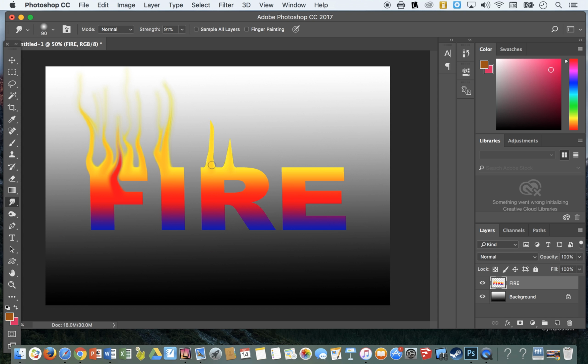So notice it looks a little bit different depending on what you're using. Maybe this upside down looks more like icicles if you were making ice. So I think I prefer the smudge tool, but those are just different options and another place to get tools that can modify the look of your word.